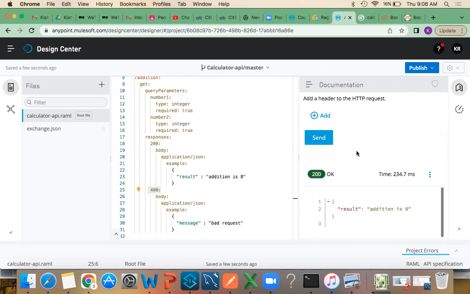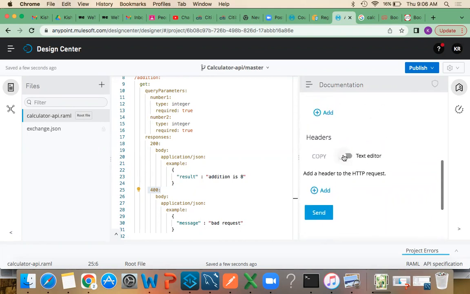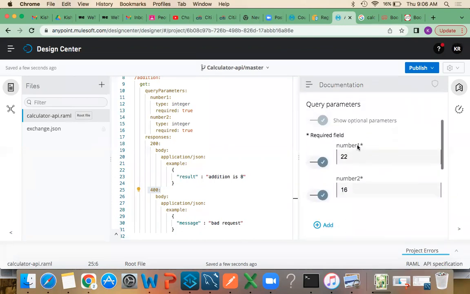Why? Because I did not implement any business logic, right? Did I perform any addition or something like that? No. So where are we going to implement that? In the development, we will implement that. For that, we have to use Studio. So whatever we can see here in the API, everything will be dummy.